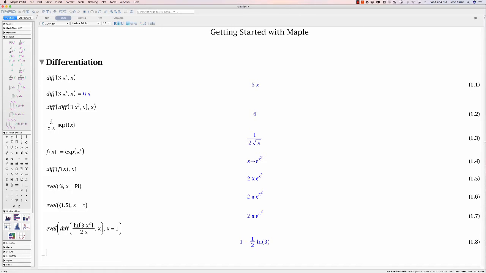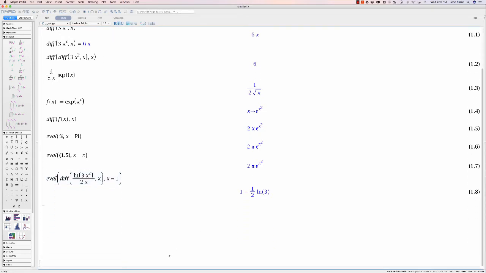So that gives me a pretty nice answer there. But suppose I wanted to know that in a decimal format. Well, if you right-click on outputs in Maple, they will often give you different options. So in this particular case, the option that I'm looking for is approximate. So I want to approximate this output to 5 decimal places. And there it is. And notice I could have approximated it to 10, 15, 20. It just depends on the tolerance settings that you have in Maple as to how many decimal places of accuracy that you can get.